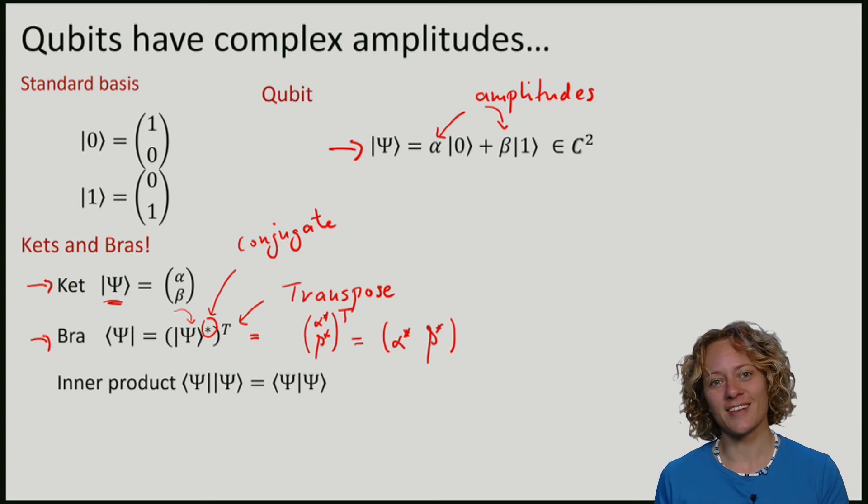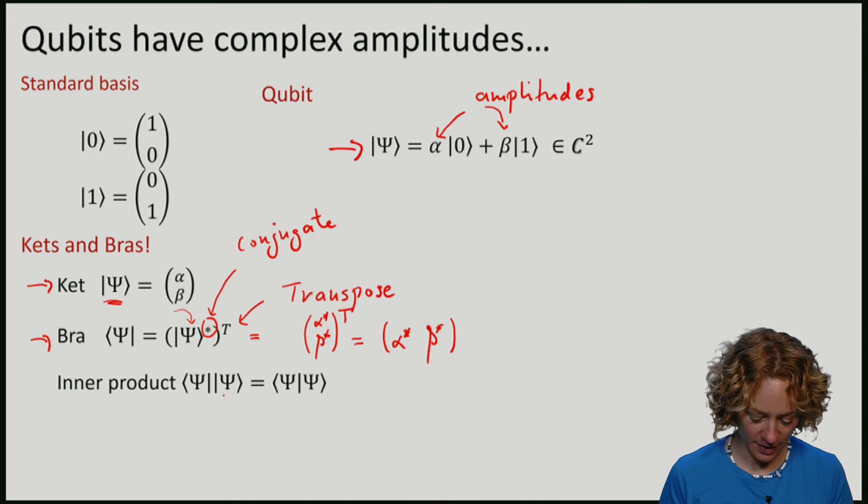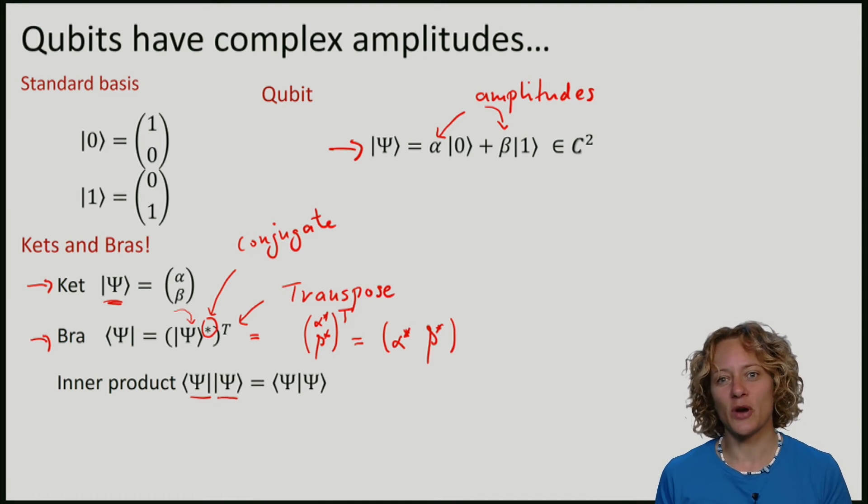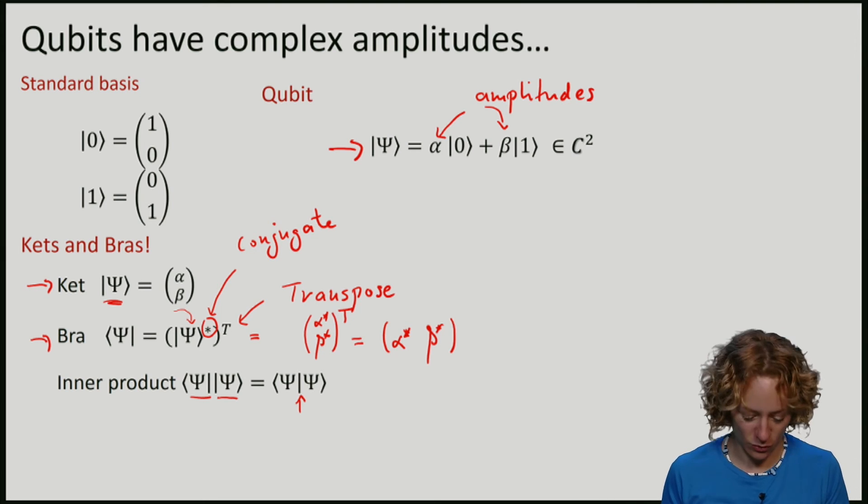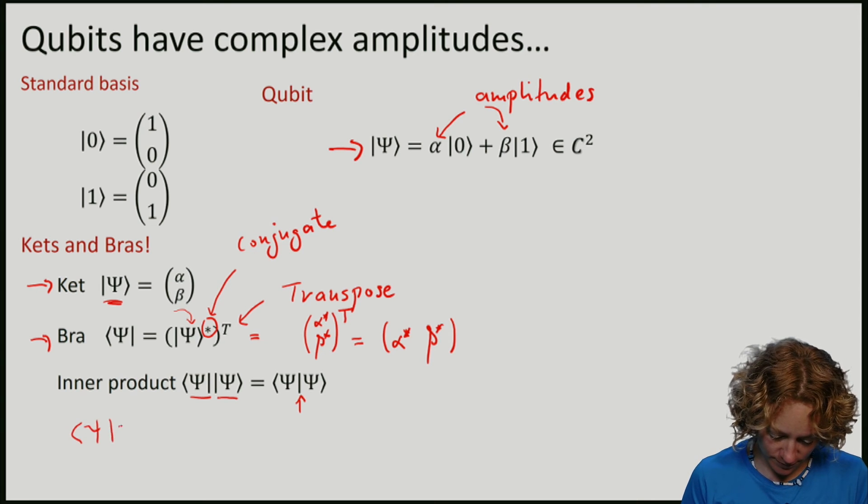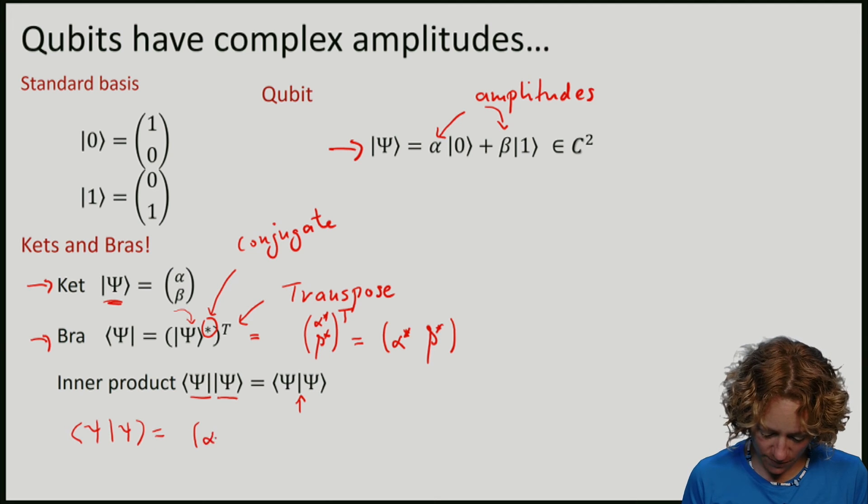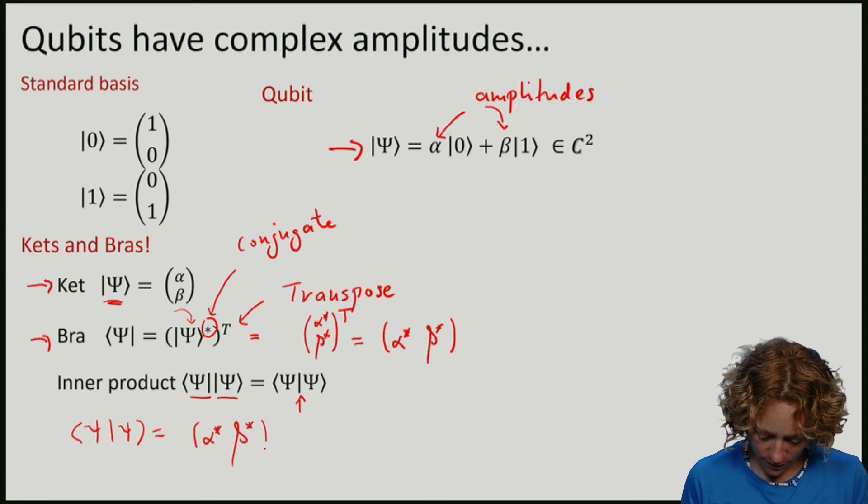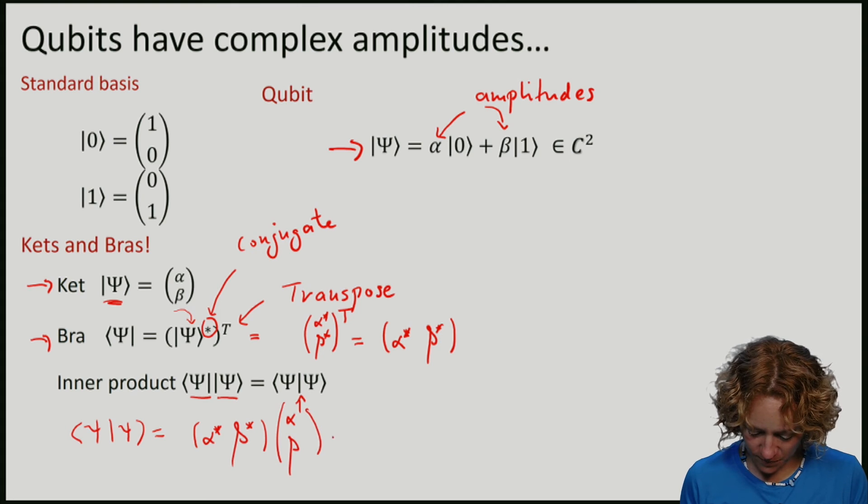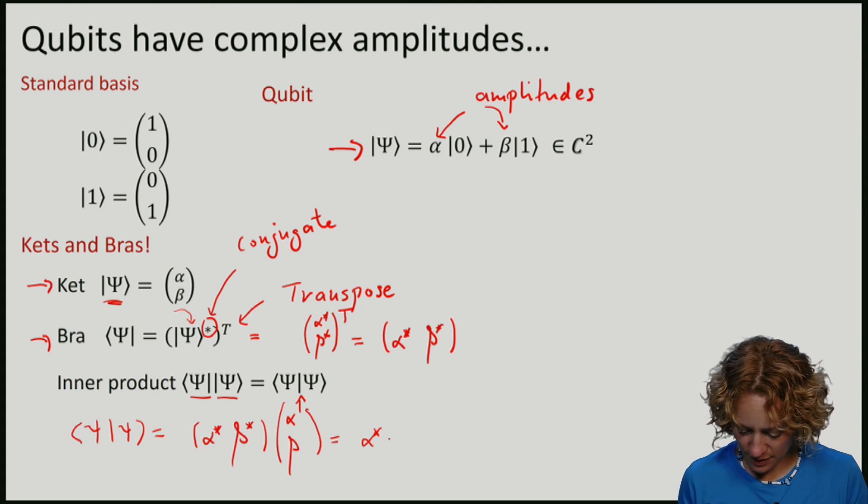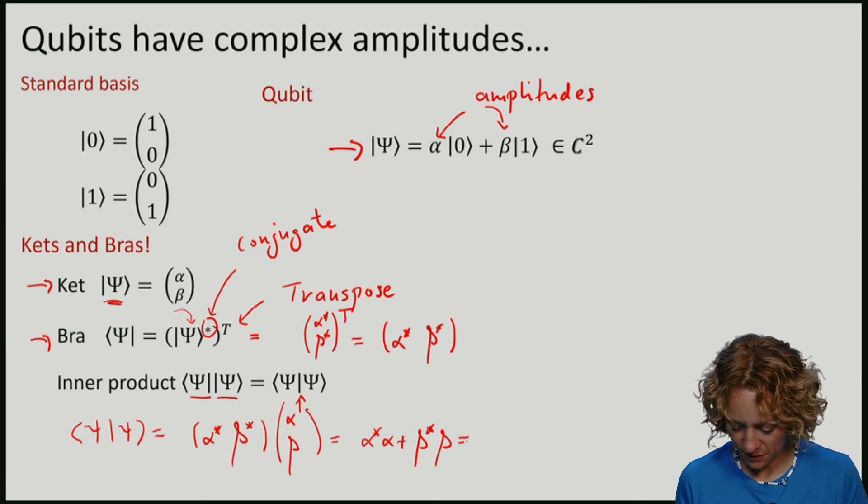It will be convenient for us to look at the inner product between two vectors. In terms of the vectors, the ket and the bra giving us the bracket, we can now write this quite simply. We, of course, will be lazy and omit the double middle stripe and just write one. To give an example, this means that if I take the inner product, the conjugate transpose, which we've already computed, I'll take the original vector alpha and beta. And what we'll compute is alpha conjugate times alpha, beta conjugate times beta. And we'll also write this as alpha squared plus beta squared.